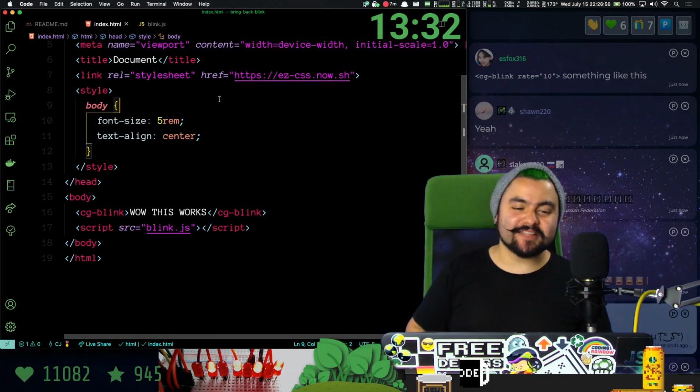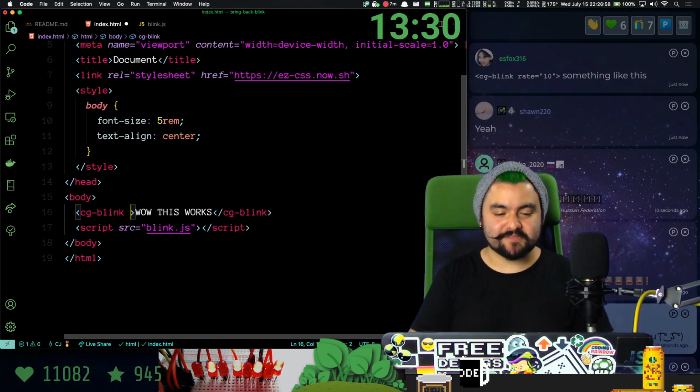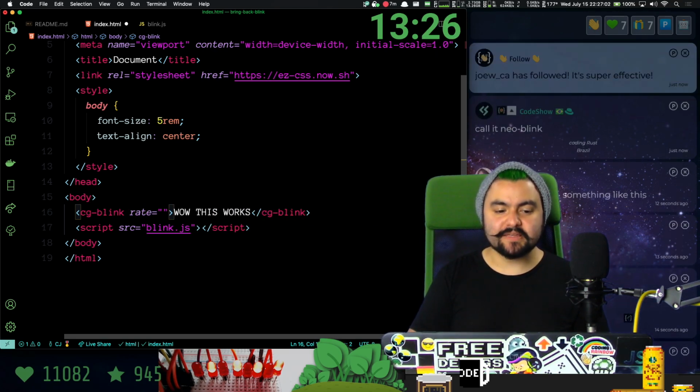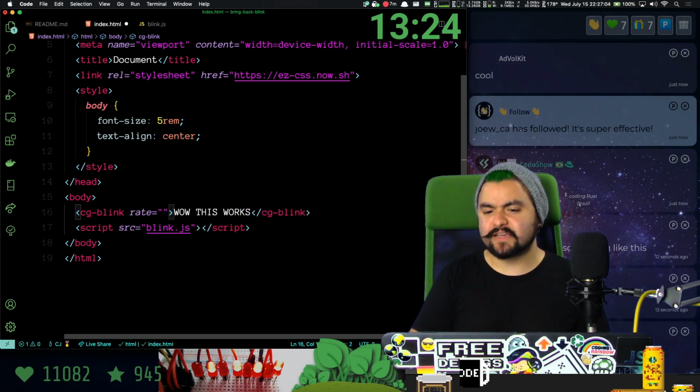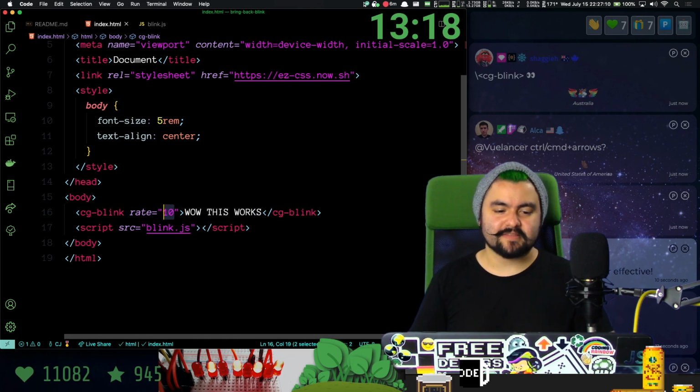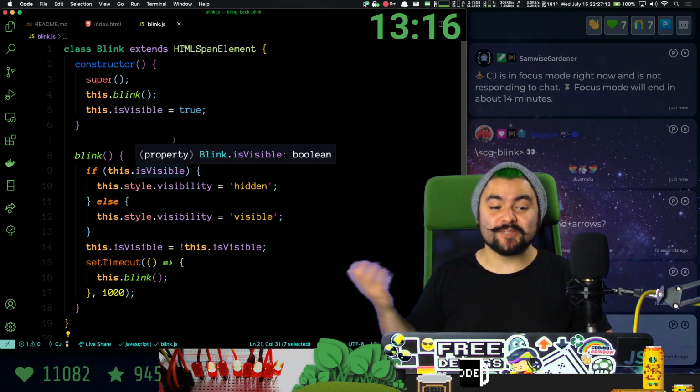Oh, so we could do, let's do rate. If you specify a prop called rate, this will be like number of milliseconds or number of seconds. This will be milliseconds. And then we can actually use that value in here.